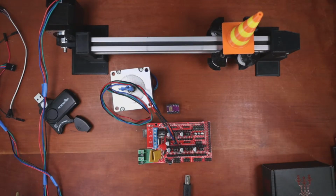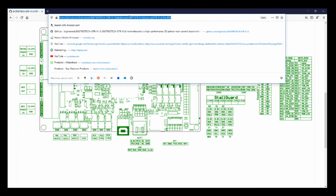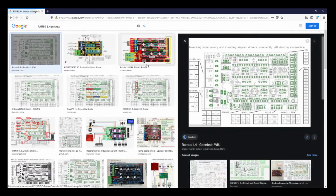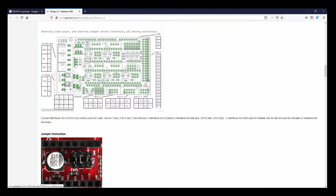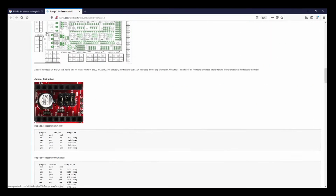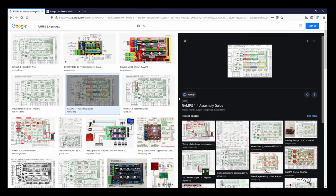So we're going to have to verify that the enable pin is over here on the board. To do that, we'll go over to our browser and we'll search on, let's see, RAMPS 1.4 pinouts. And it's probably this one. And the board is oriented the way that we want to look at it. And then over in here, we have to zoom in. So hopefully I'm going to actually see this. So let me zoom in a little. Down here you can faintly see the EN, but we can always find a better version of this. So let's see if we can find a high detail one. Let's see.